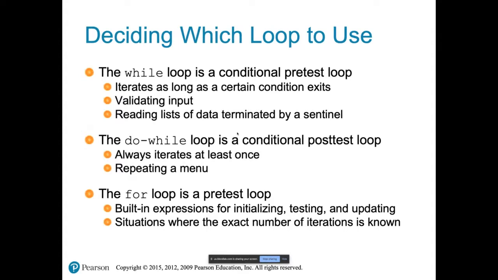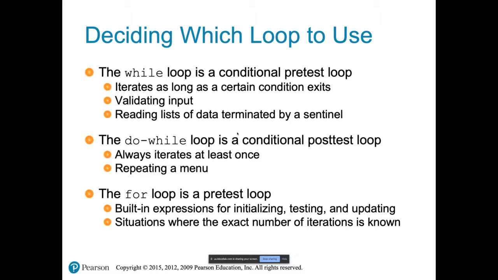Important slide, deciding which loop to use. Some of these loops you can use interchangeably. I'm not going to grade you on, well, you shouldn't use a while loop compared to when you should use a do while loop and so forth. That is your experience and what you want to do. So the while loop is a condition pretest loop. It iterates as long as certain conditions exist. It's used for validating inputs, reading lists of data terminated by a sentinel.